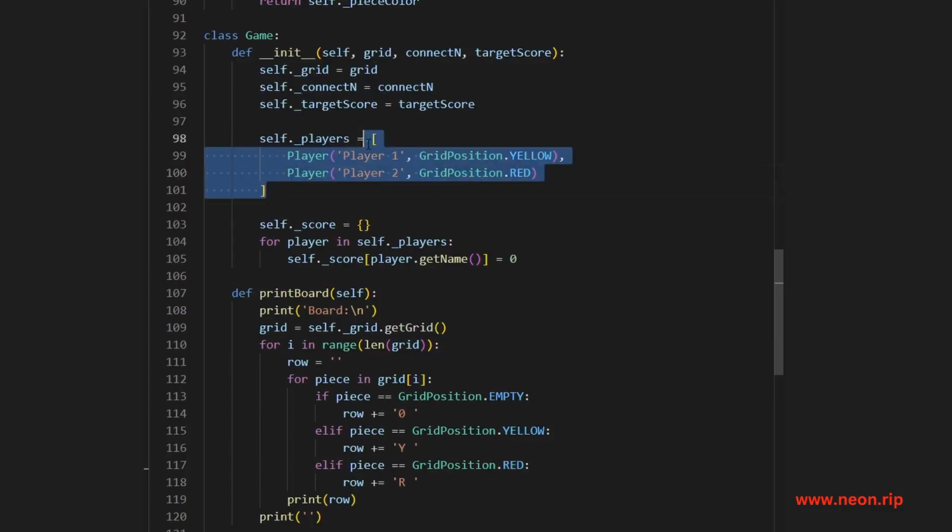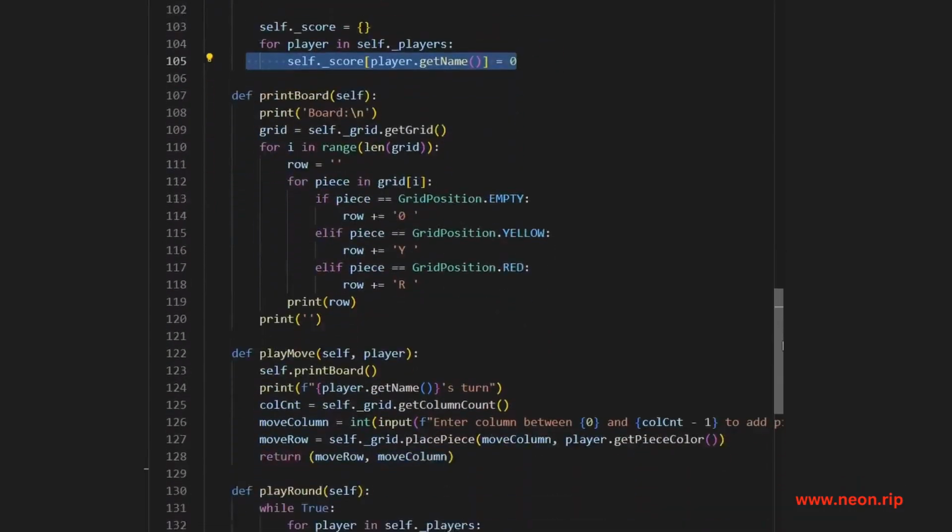We initialize them with an array. There's no major upside in this case because there's only 2 players anyway, but there's no downside either. So I think it's fine to have an array. If we wanted to add 4 players, it'd be a pretty easy way to do this just by adding to this list. And the way we initialize the scores for each player is just by setting it to 0.